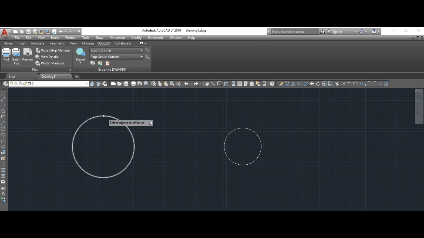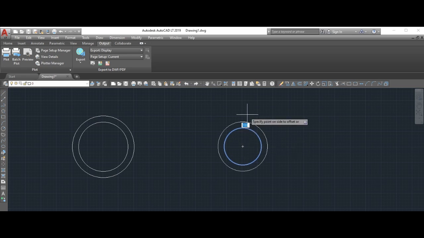So I select this. If I select this offset here, then you see I can do the offset inside or I can do the offset outside. I prefer to do it inside. So I click inside. I select this other object here. I also prefer to do it inside instead of outside, and I click this object here. And I press enter. Now we have 2 beautiful circles which have been offset. So we've learned how to use circles. We also learned how to use offsets.